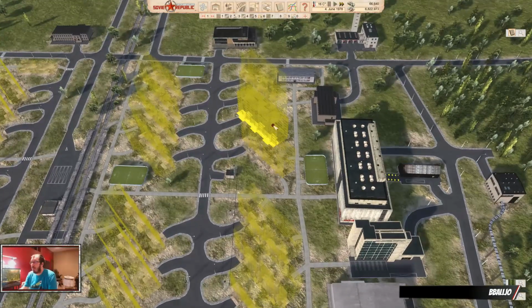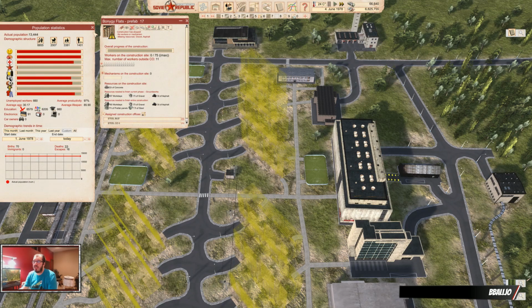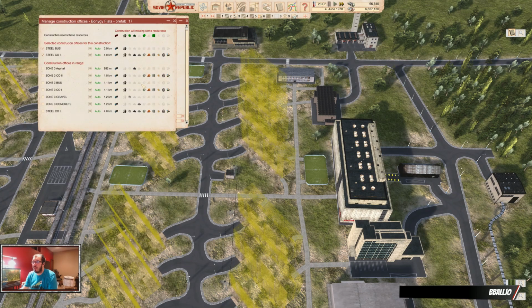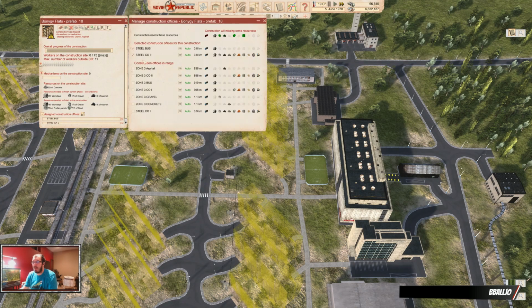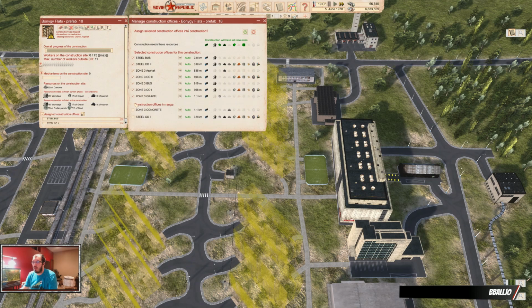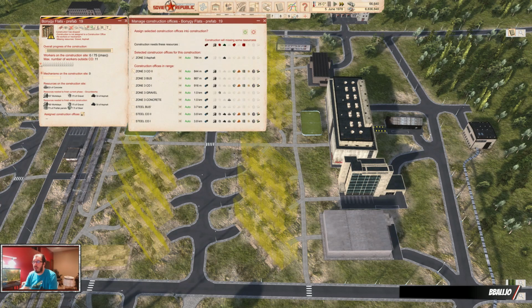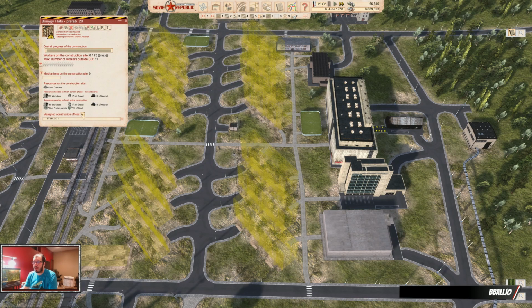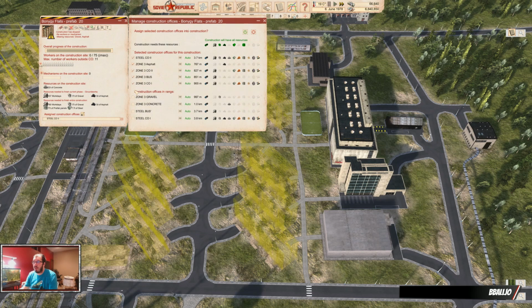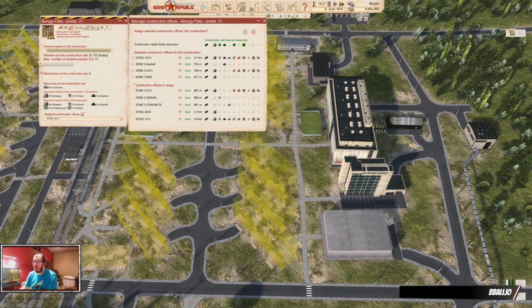So, how many citizens do we want? Let's start by just looking at this. We have 1,400 that need people. So we're going to start with 7 buildings. That covers 1,400 people. So 1, 2, 3, 4, 5. I know, it's really exciting work.